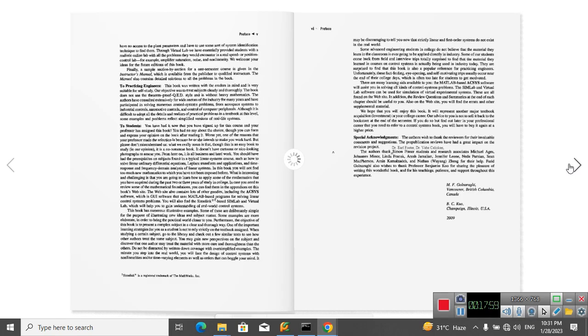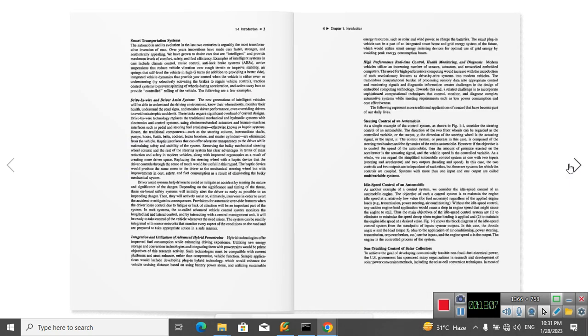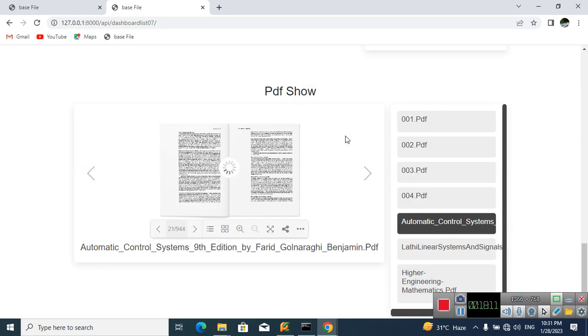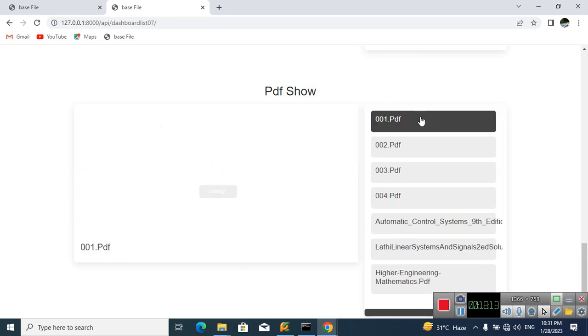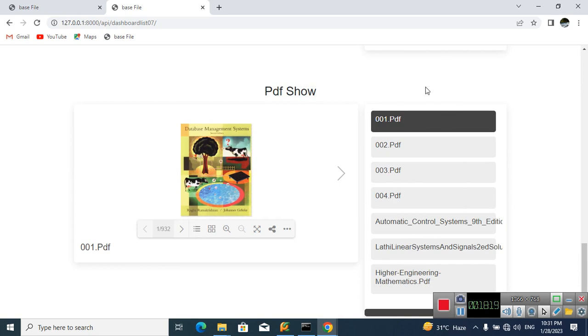They are able to see all video files, all PDF documents, and able to read the subject. This is fine. If I am interested to read some other book, I request the server and get the result back to my client.